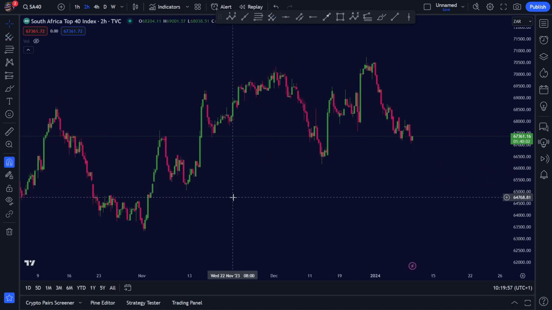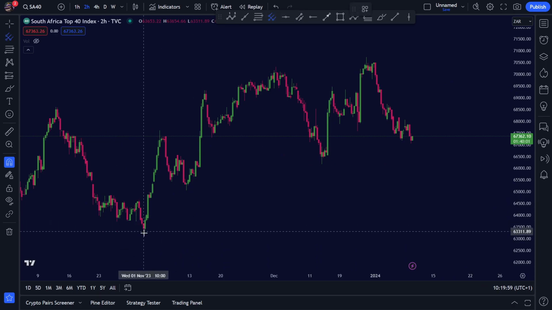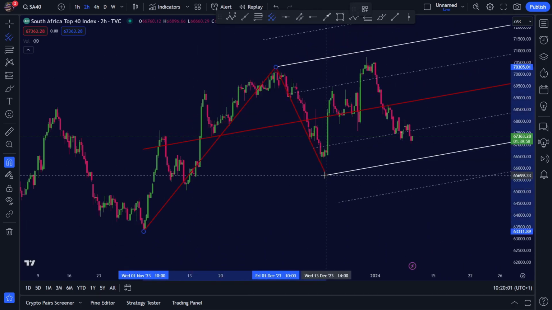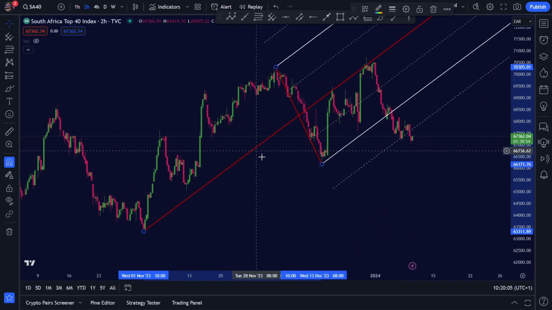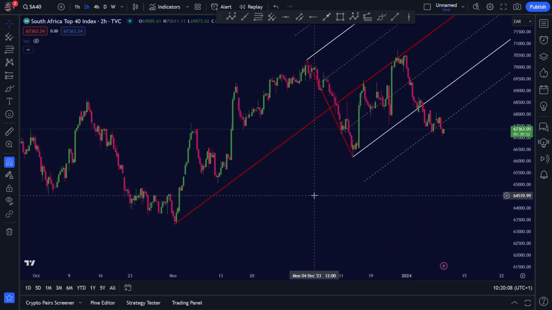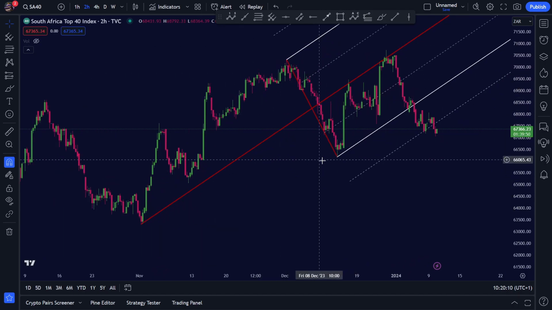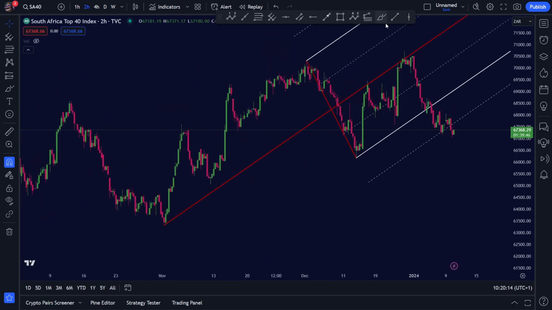So if we remove this Pitchfork just for now, and we take from these lows to these highs to the next lows, and we go on the original. When we're on smaller time frames, we want to go to the original Pitchfork when we're looking closer into the chart. So again here you could have easily sold if you wanted to get out. Then we had a small correction, then back here.